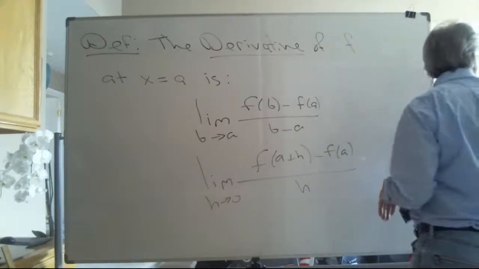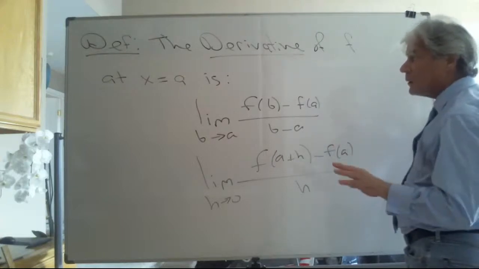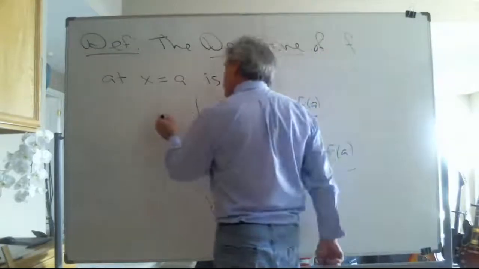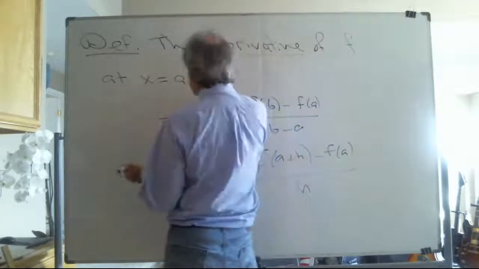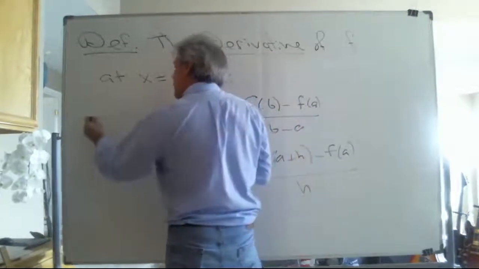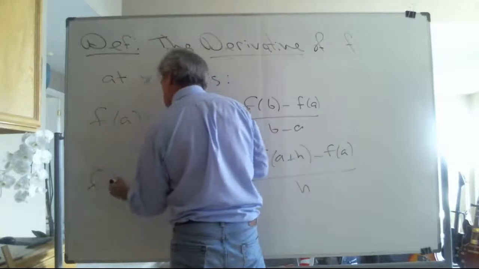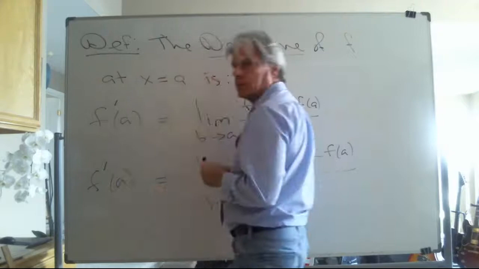I have numerous notational schemes to label these two things, and I'll get to that before I'm finished today, but for now, let me just introduce one symbol representation. To represent the derivative of f at x equals a, I will write f of a, but I'll put what I call a prime symbol above the f.